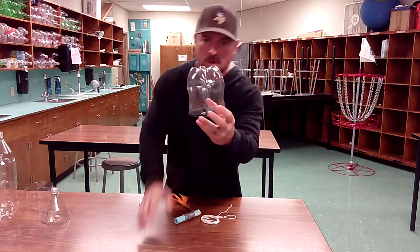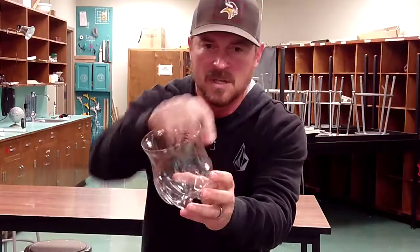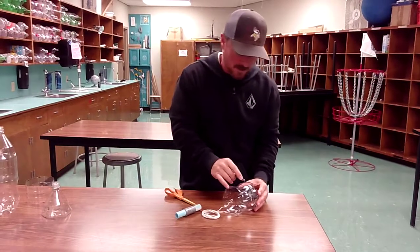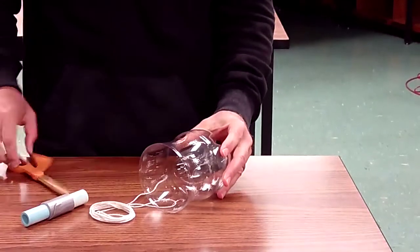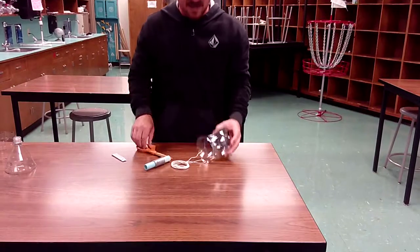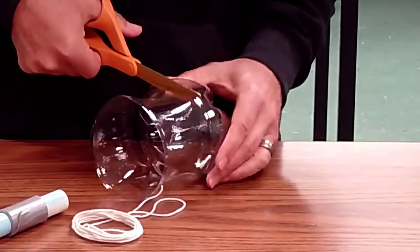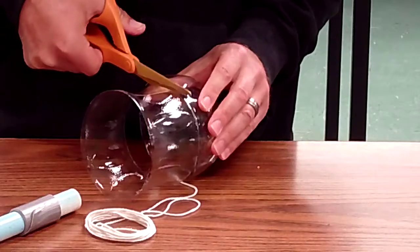Now the final piece. There is one section here where we have to remove the base of the bottle from what is ultimately going to become the fuselage — the top body portion that you will put your parachute into. I'm going to take a knife and make a small incision right at the base of this contoured portion where it meets the bottom. Then cut along that line just like I did earlier for my fin material.